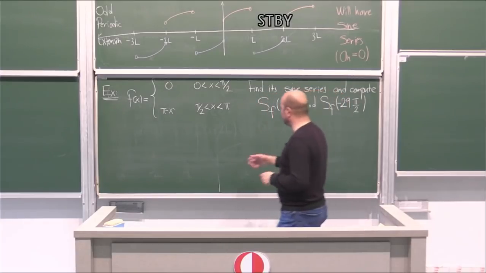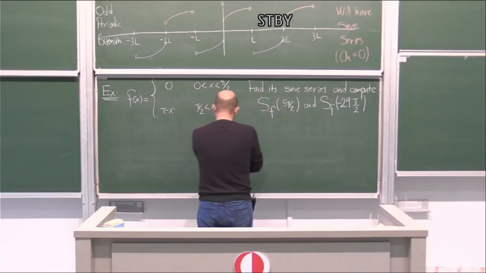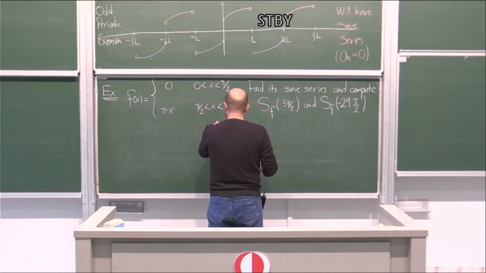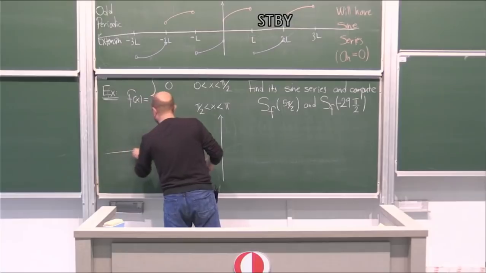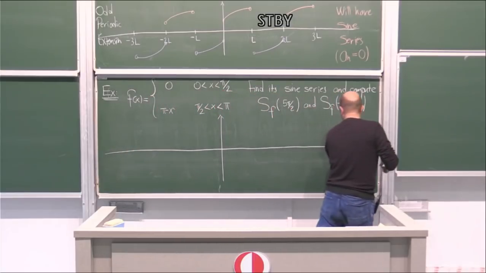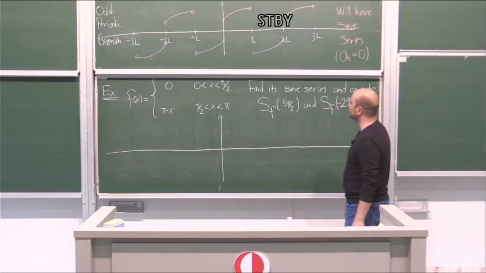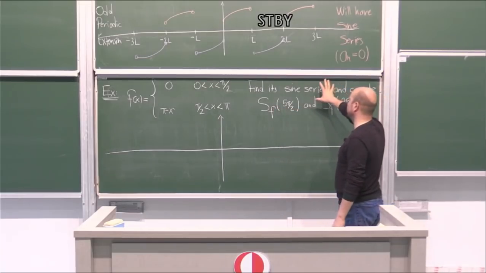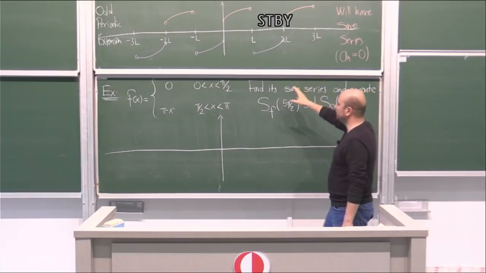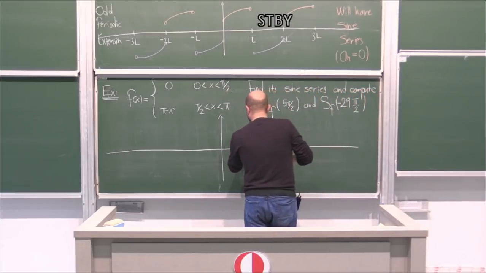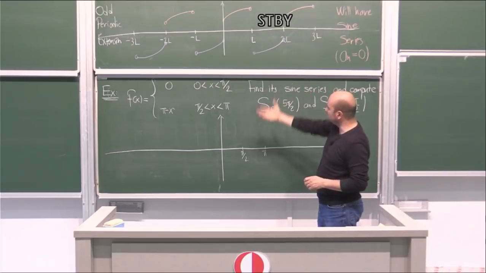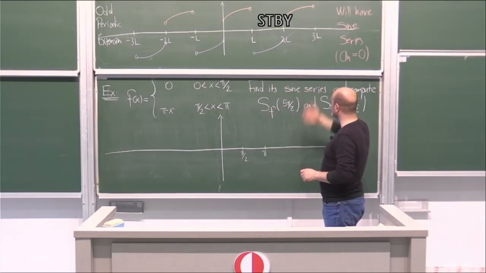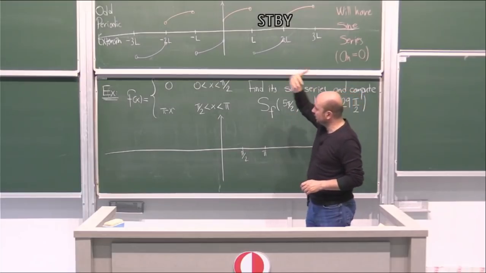Now let's first of all draw the graph of this thing, just to see what's happening. Now I'm going to find its sine series. That tells me you are given the function between 0 and pi. So first of all, you have to make it an odd function to get a sine series, and also then a periodic function.